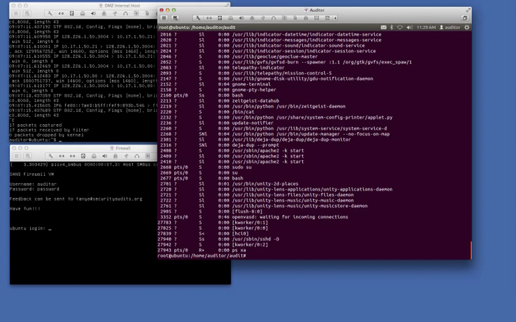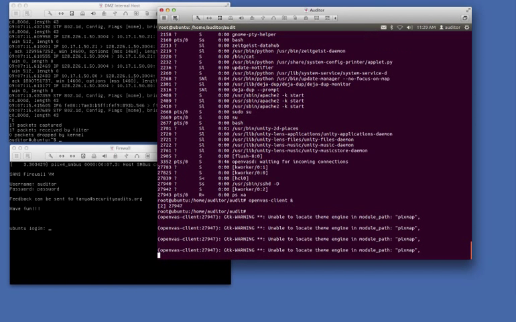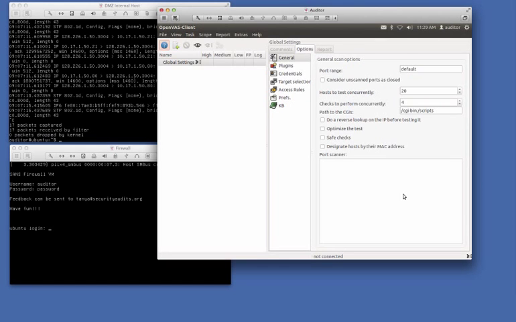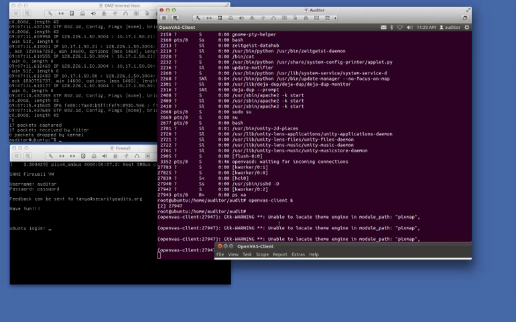We can see that because I'm about to run the OpenVAS client, which asks that we do the same thing. Notice that it immediately came back with a command prompt, and this right here said that job number 2 was being put in the background with a process ID of 27947.